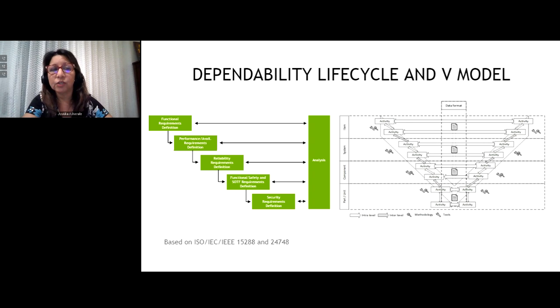So you're seeing here an iteration of the requirements, and this is not in any particular order, but just serves as an example to show how, in this case, initially we are looking at the functional requirements definition, which then would illustrate how the performance needs to be revealed, from which we would consider the requirements for reliability, functional safety, SOTIF, security, and so on, and then iterate on, analyze such that we come up with a common, holistic set of requirements which would consider each one of these different technologies, such that we can come up with a dependable architecture accordingly. So that's the view that we introduced in the white paper.